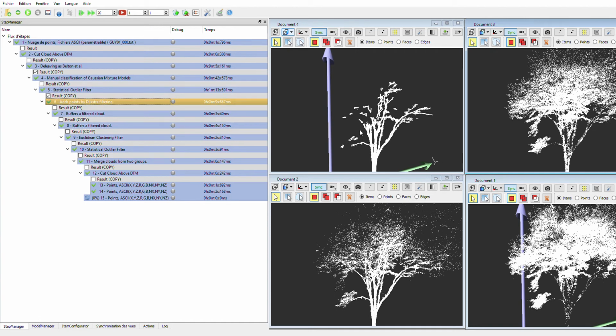And then what we want to try to do is to connect these isolated wood clusters to the main structure of the tree. So what we need to do is get our filtered group, which you see here on the screen.